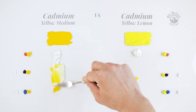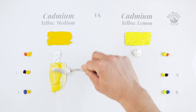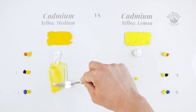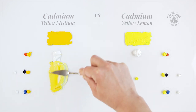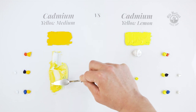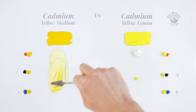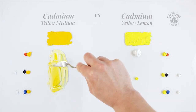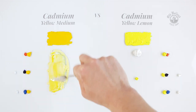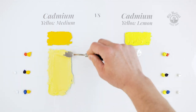When mixed with a relatively large amount of titanium white, we learn how strong and dominant this truly opaque yellow is. So let's double the amount of white for an even bigger shift in tone value. The color power of cadmium yellow medium is impressive. Any other yellow would be totally overshadowed by this amount of titanium white, but not the cadmium.